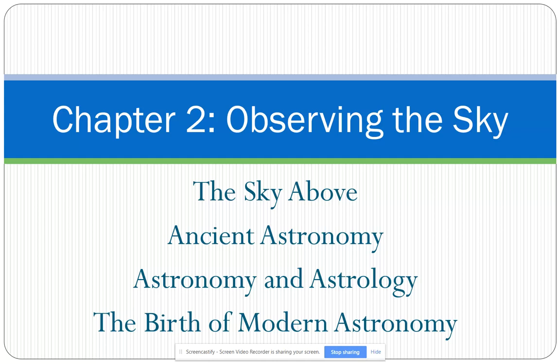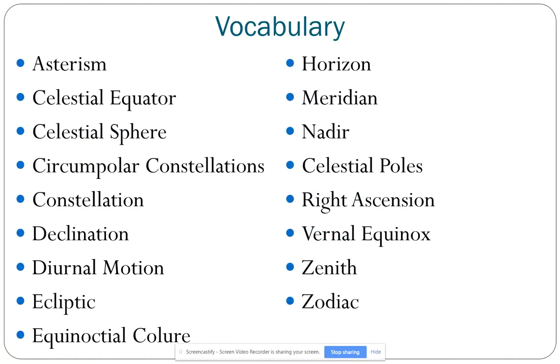And then we're going to talk about the birth of modern astronomy. So here's a whole bunch of vocab words. I'm just going to say the definitions for these. It'll take forever if I poll for each one. What does this mean? So an asterism is an informal star picture. There's no official catalog of asterisms. Jim Bob said, "Oh, look, it's the," my mind goes completely blank. It's the Nissan Altima in the sky. It looks like an Altima to me.